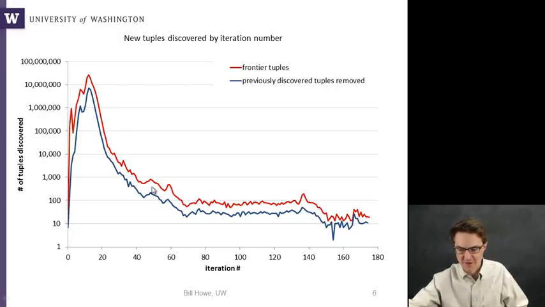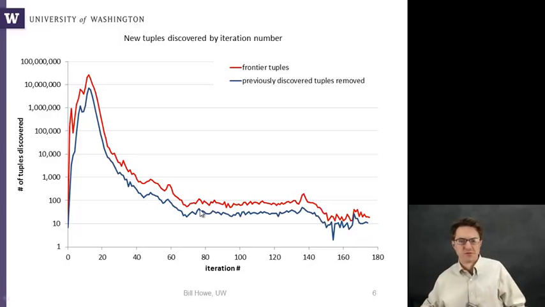But then pretty soon it tapers off, and you're just kind of piddling along, finding smaller and smaller sets of new results, but you're not done yet either. You're still finding new stuff, but you're not finding much new stuff. So this is really, really rough for MapReduce, because every one of these iterations, way out here in this long tail, this end game, as Afrati and Ullman called it in a paper, you still have to pay the overhead of launching Hadoop on a huge cluster and processing and checking for things, even though you don't actually find that many more results, right? Most of the results you've already discovered. So, fine, that's one point.